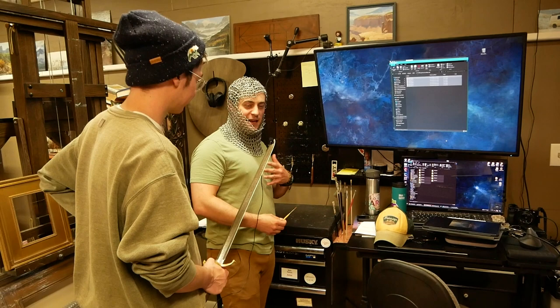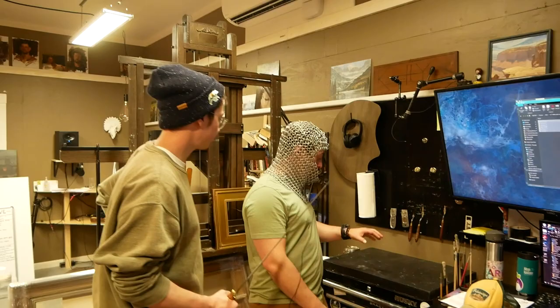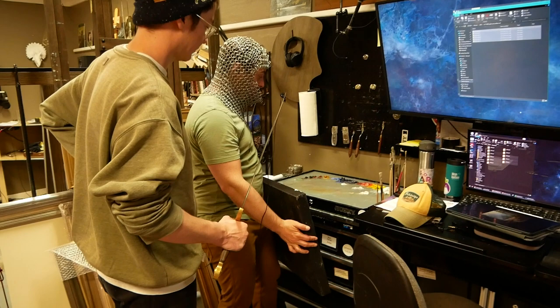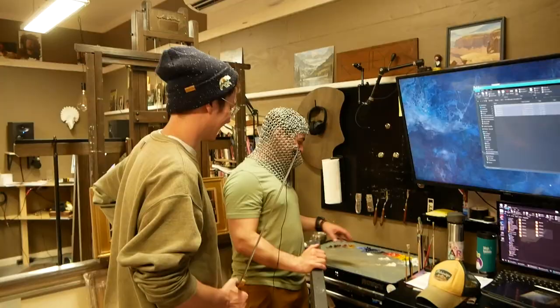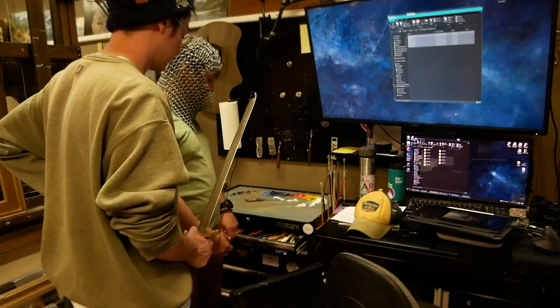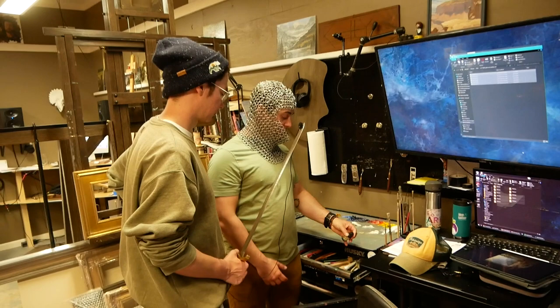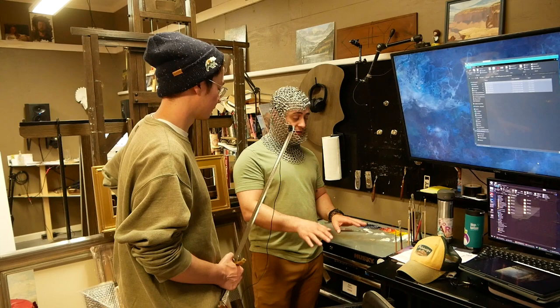Another big piece for studio tools — this lid I made. You could use Tupperware, but being able to encapsulate your paint slows the evaporation down. This paint I put out probably two weeks ago, and look — good to go. So now we're saving money and saving materials, just from using that lid. The other secret tip is clove oil: put a paper towel in here with clove oil and it slows that evaporation rate down. Don't mix clove oil into the paint — that part's not advised — but a little clove oil on a paper towel and you're saving a lot of money on paint and supplies. And working on glass is super nice because whenever paint does stick, you can use a razor blade and clean it right down.